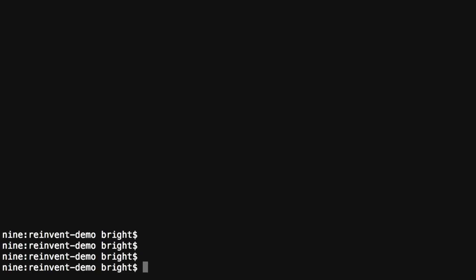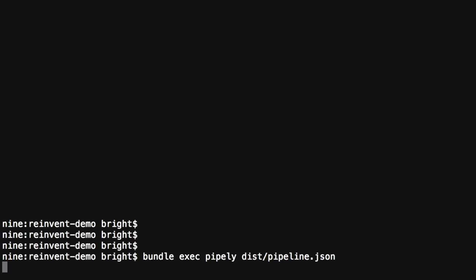Cool. So another way that we can get confirmation that what we're doing makes sense is by visualizing the pipeline itself. One of our engineers, Matt Galuli, wrote a tool called Pipely. It's open source, swipely/Pipely on GitHub, and you can use it to visualize the nodes that you author. So let me give you a sense for that. We'll just do bundle exec Pipely. It takes as input the JSON file and writes as output a PNG that you can just open up.